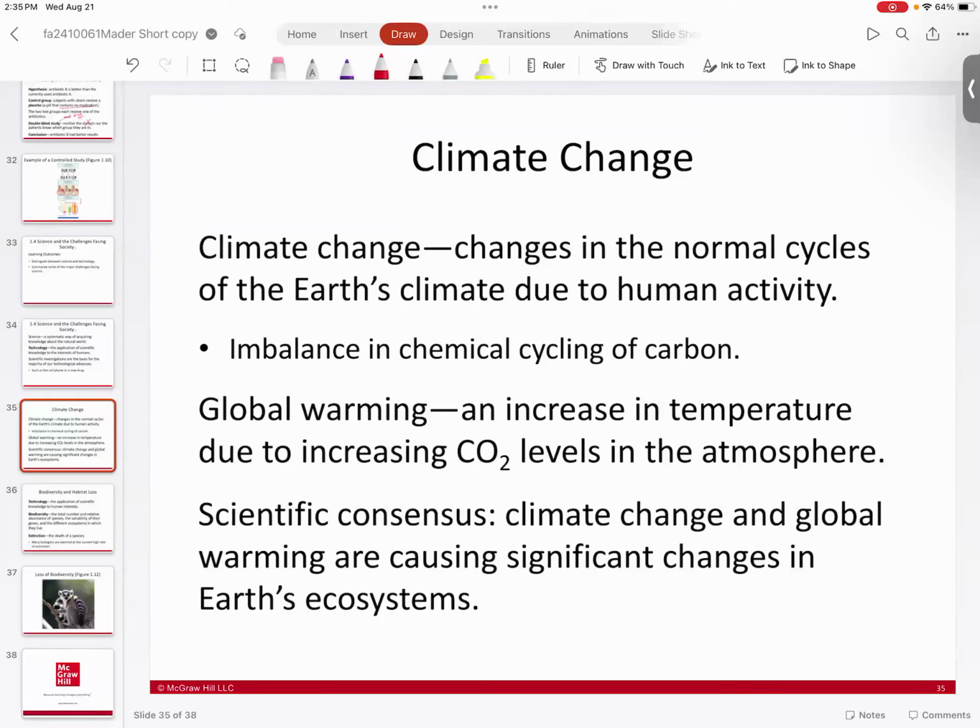Now, one of the things facing society is obviously climate change. So clearly we have some climate change that's happening. For instance, we have CO2 buildup in the atmosphere, and CO2 is what's called a greenhouse gas. That is to say that it traps heat and re-radiates it back down to the earth, abnormally heating up the atmospheric temperatures, and that creates global warming. That's because of the increase in CO2 levels.